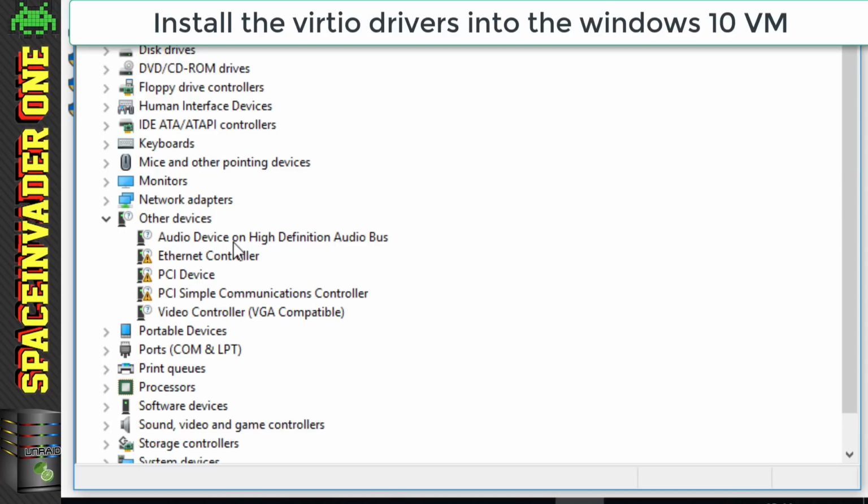Now I'm going to have to reinstall my VGA drivers as well. Now normally you wouldn't have to reinstall the graphics drivers for a second time, but the reason I'm having to do it is because I've actually passed through a different VBIOS for my graphics card, because I have a few problems with this graphics card making it work on unRAID. But for most people you wouldn't have to do this.